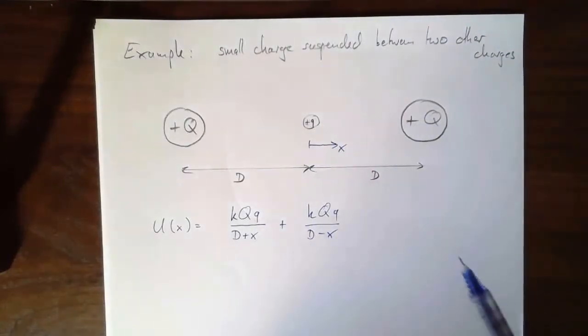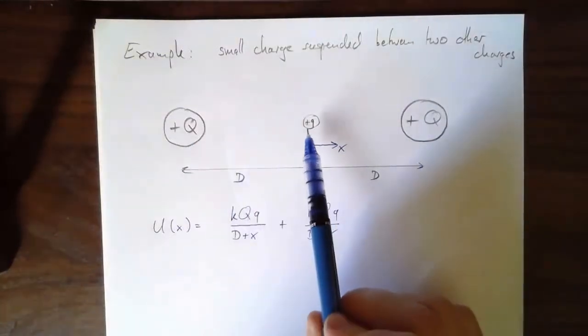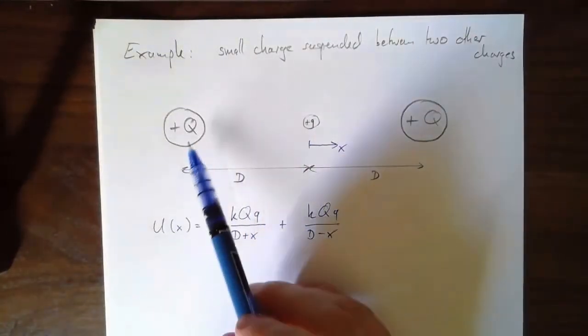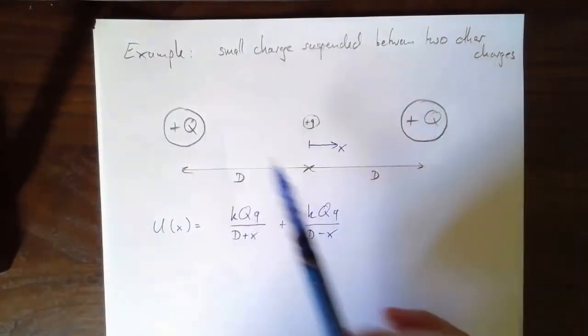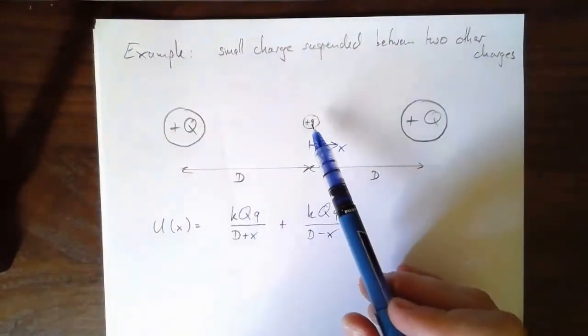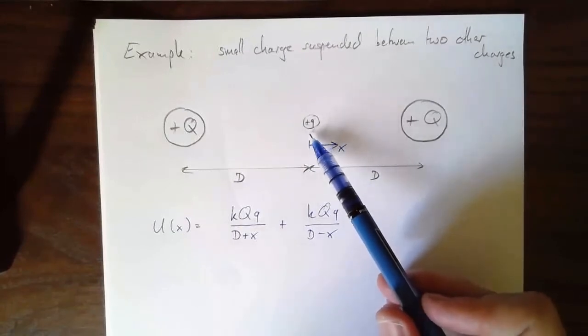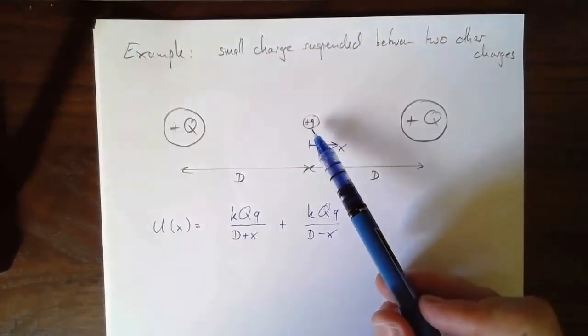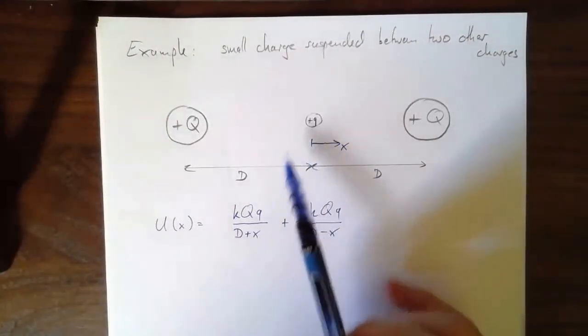Now we could analyze this in terms of forces. We're not going to. We're going to analyze this in terms of potential energy. So the only piece of information we need now is that the potential energy due to essentially 2 charges is the electric constant K times the first charge times the second charge divided by the distance between them. Right? Maybe you remember that from a previous course. So that's what I've written down here.